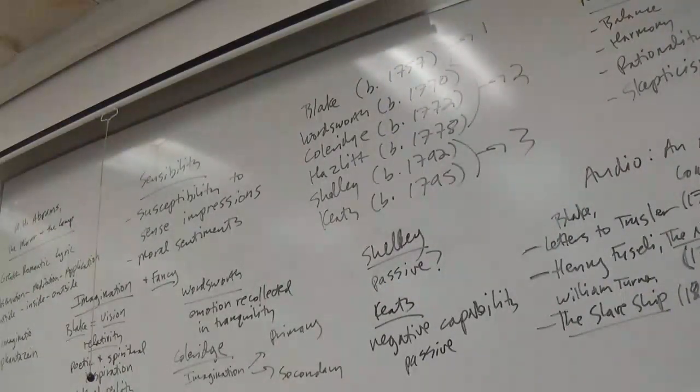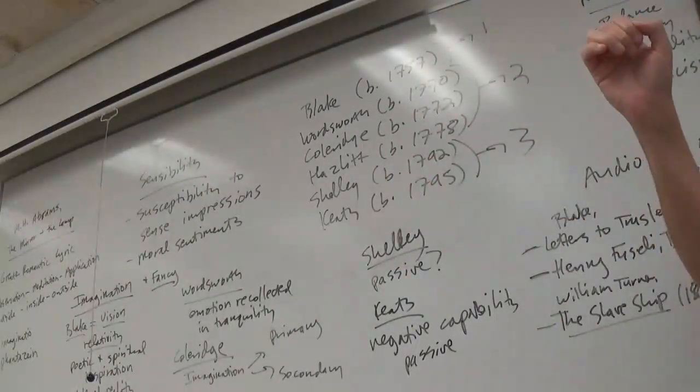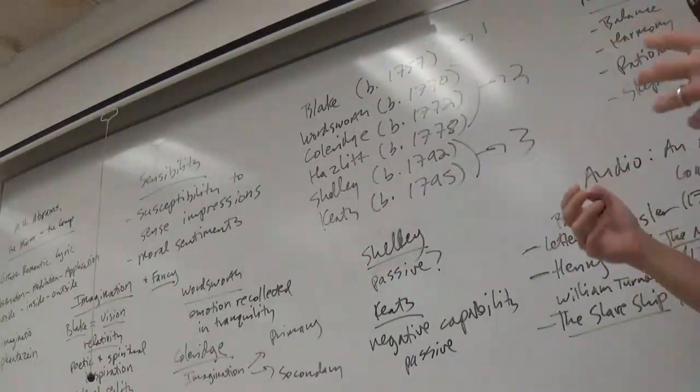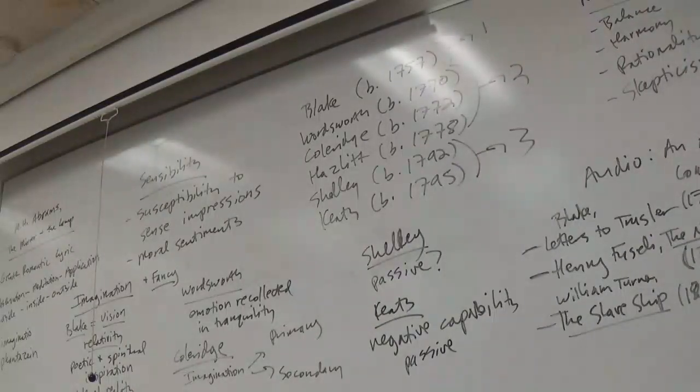And they're both describing a kind of sensitivity or sensibility, right? It does have to do with how you take in impressions, but also what you do with them. So the person who is possessed of negative capability doesn't feel like they have to do something with these impressions right away. They don't feel like they have to shape them. They're essentially comfortable with ambiguity, comfortable with the wash of sensory data that they don't feel the need to force any order onto, at least not right away. And this is, according to Keats, the main characteristic of a person of genius.